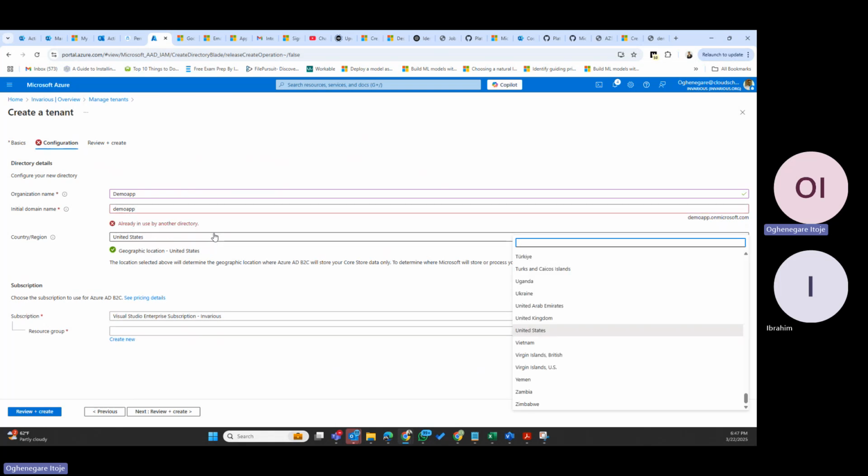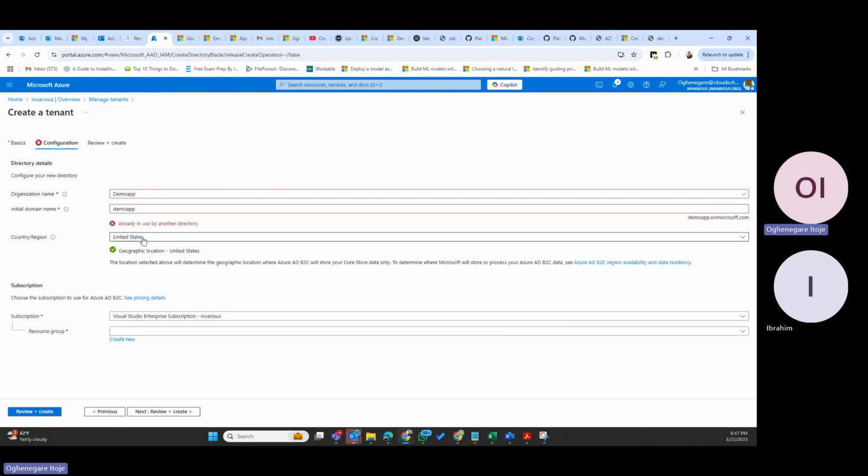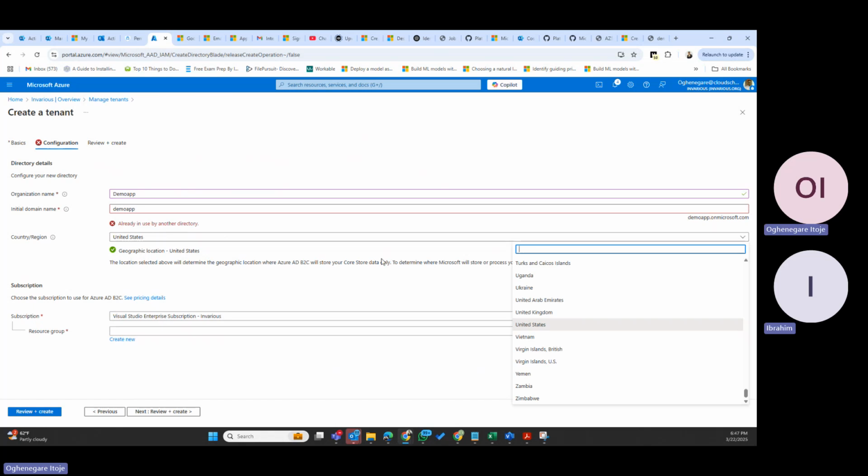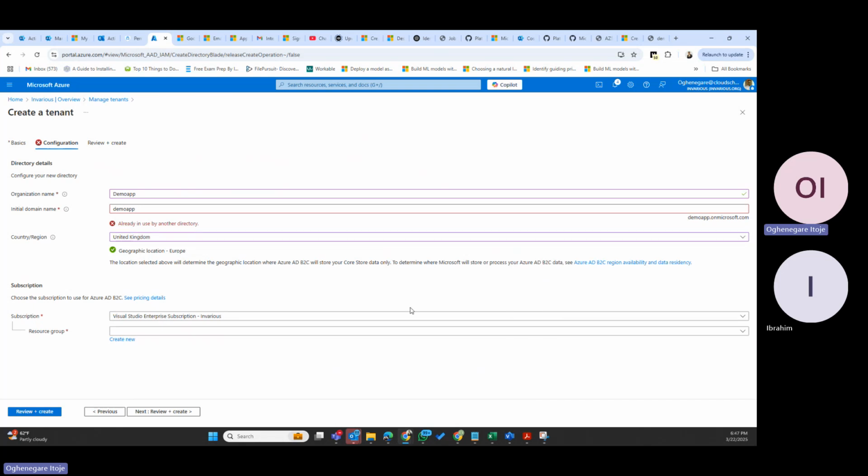Then the region where you want the tenant to be. This is another directory, so let me select another region, UK. I'm not sure I've used this before. Okay, so the name is already being used.